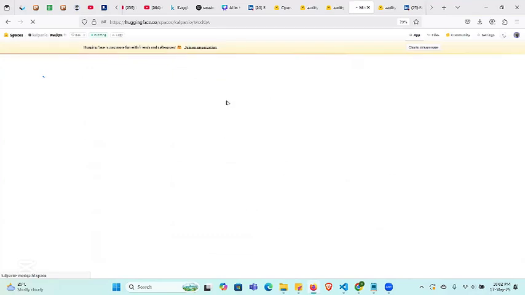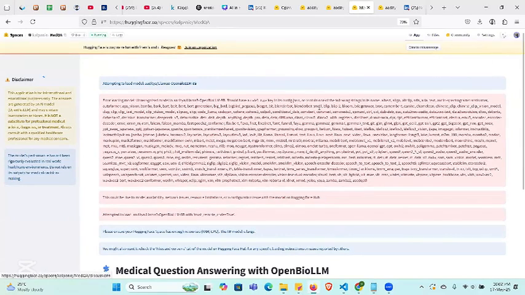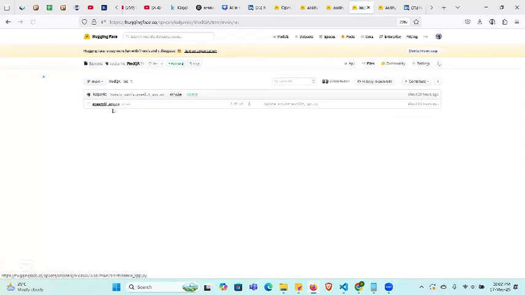And that code I was trying to execute in Hugging Face, but it didn't allow me to do that because of the limitations of Hugging Face. Here also, in Hugging Face, I have these files that I have created.